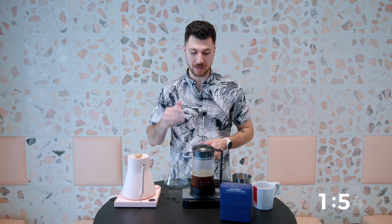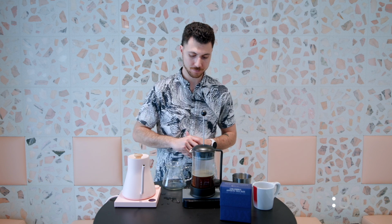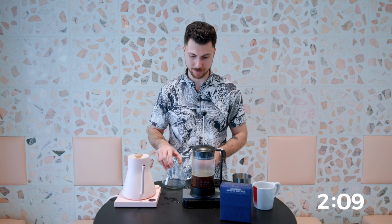And so, because this is my two serving at 2.5 minutes, I'm going to plunge and pour everything into my decanter. If I was doing three servings, then at 2.5 minutes, I would stir again. And then plunge at 3.5 minutes. So 2.5 minutes coming up now.